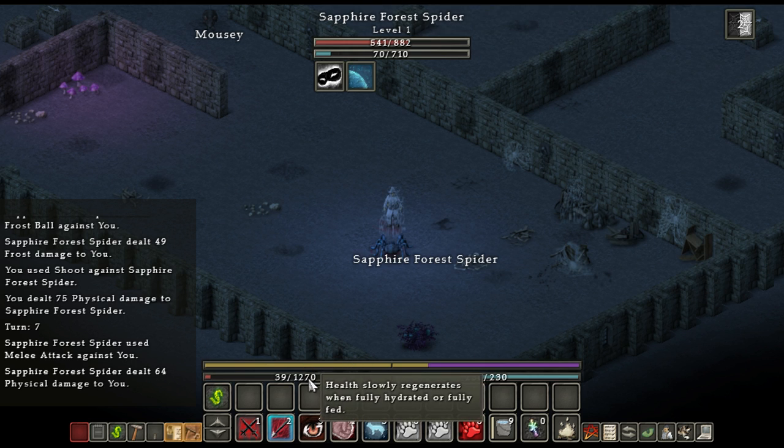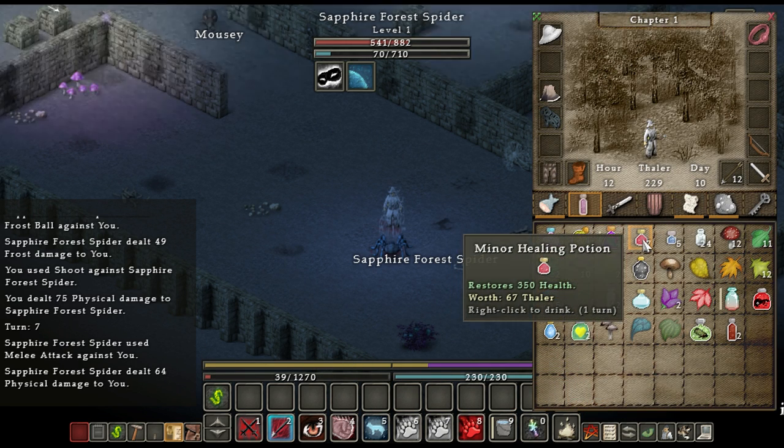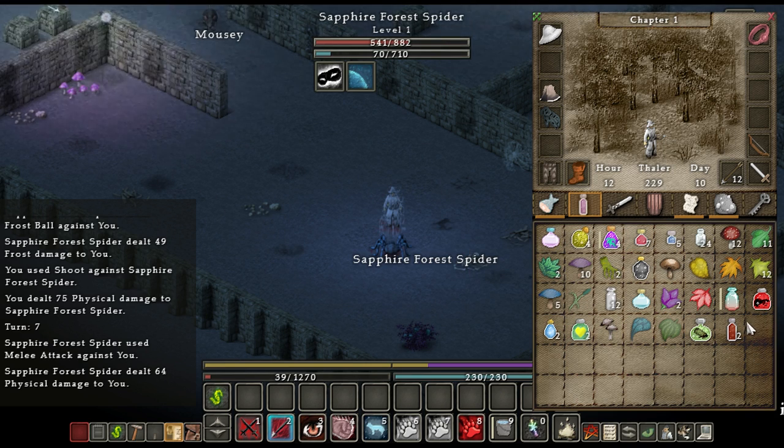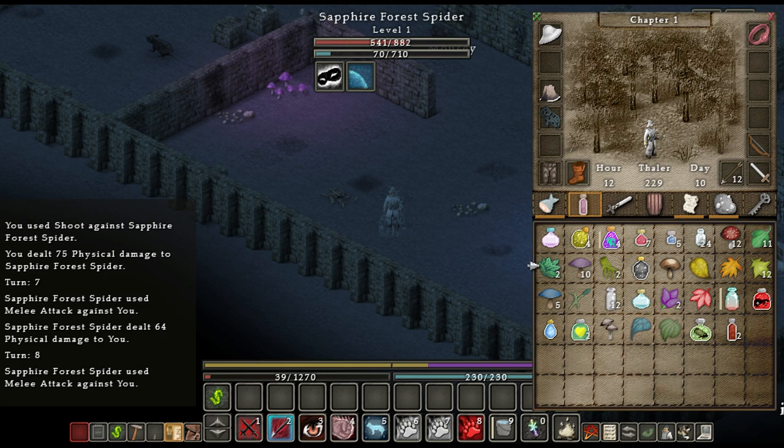541. Oh my god, I only have 39 health left. I do have some potions. This will give me 350 health. I'm gonna do it. Or I could use random teleport. Didn't I have a potion of like random teleport? I'm gonna use it. Alright. That got me out of that bind, you guys.